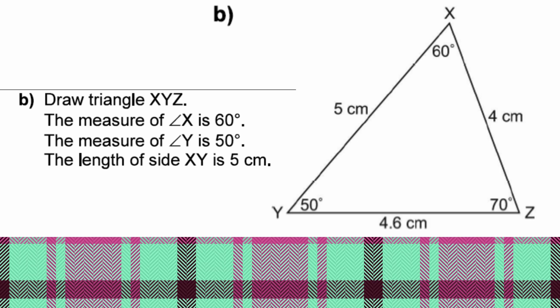Just like in A, all angles and sides are different in triangle B. So this is a scalene triangle. But we also have to look and see, all angles are actually less than 90 degrees. So this is also an acute triangle. The first one, in A, was a scalene obtuse. In B, it is a scalene acute. So take note of that.